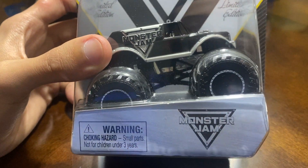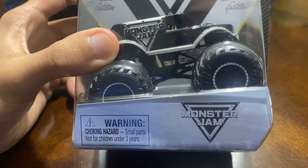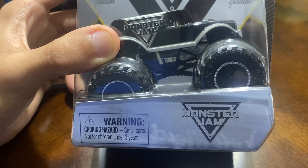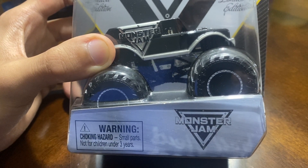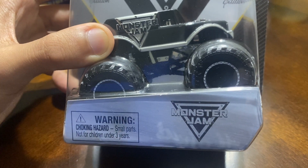I will show you what it is right now — it's the limited edition one you get for this year's 2021, and that will be reviewed next week. I don't know what day, but it will eventually be reviewed. I also need to figure out what I'm gonna do because they're releasing more new trucks in the superstore.